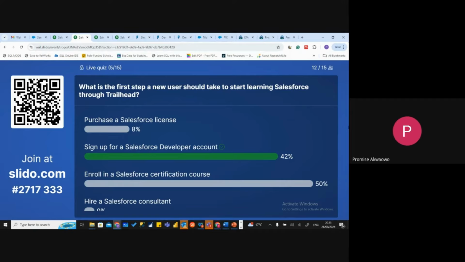It's tricky, yes. And I mentioned how it's important for us to have a developer account for hands-on learning. But you get the developer account signed up while you are on the Trailhead associate parts. Somehow, some way, a place is going to pop up where you'd sign up for a developer account. I can share the links in the chat box after this for us to really get onto it as well. But thanks to those of us that are really paying attention. Well done.